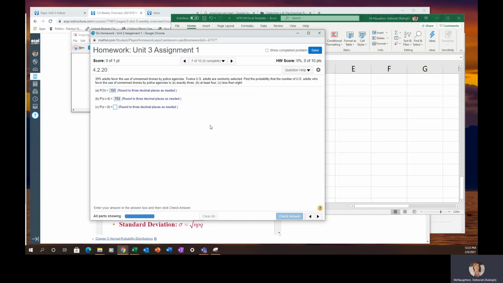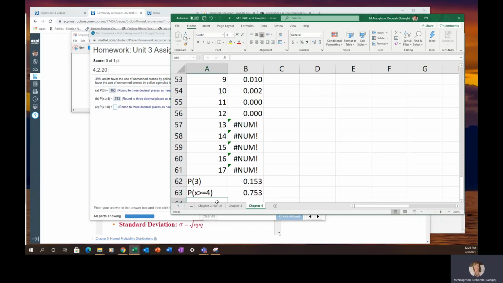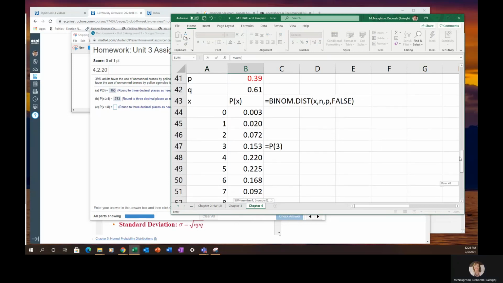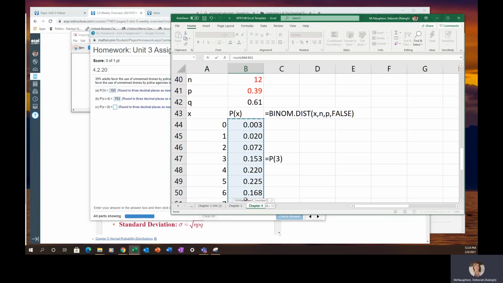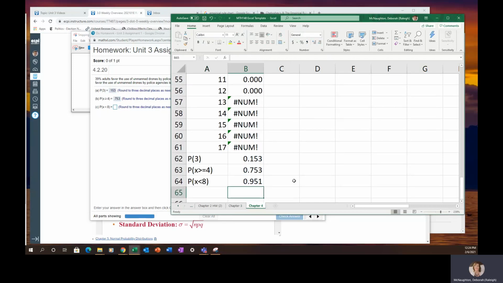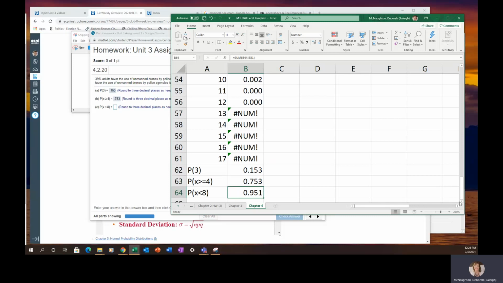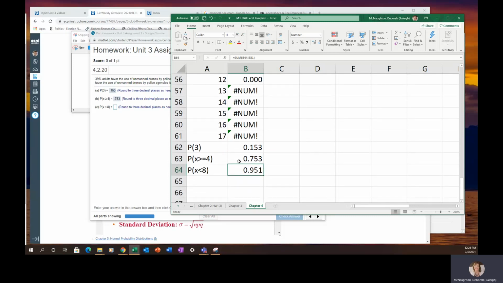Okay, and then next, it wants x less than 8. For that one, x can be up to 7. It doesn't include 8, so that includes 0, 1, 2, 3, 4, 5, 6, 7. This is honestly the easiest way to do these. If you look at what they show you in my stat lab, they're going to use the cumulative. They're going to change cumulative to true.